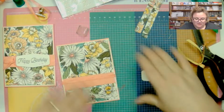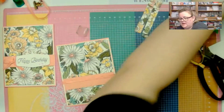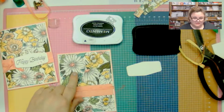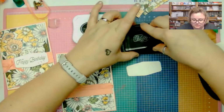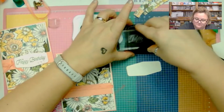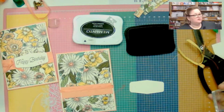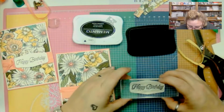Okay, so now that we've got that on, now we just need to stamp our sentiment. I'm going to use the happy birthday, and I'm using my Memento black. If you don't want to use black on everything, I like the black because the flowers are outlined in black, or you can also use Flirty Flamingo to match. Now I also have a surface. When you're using photopolymer, sometimes it's better to use one of your Piercing mats underneath to make sure you get a good solid image.